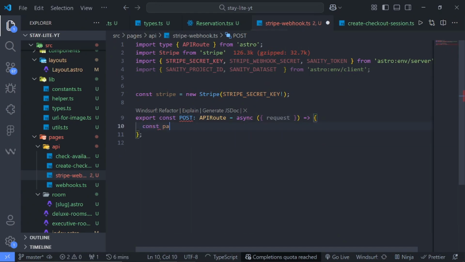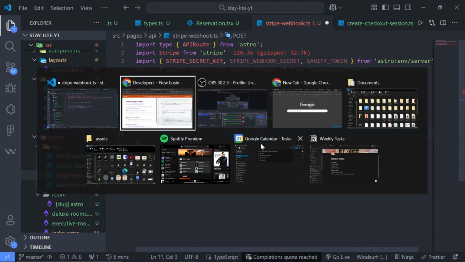So create a new variable called payload, because remember we want to grab all those data that we are trying to check out. So we say await request.text, like so. Then we also need to make sure that the Stripe signature matches.